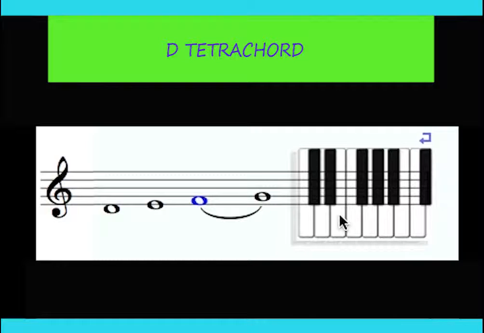So we go from E, and we need a whole step. A whole step is going to be F sharp. So what we need to do is raise F to F sharp so that we can have the proper note in our tetrachord formation or pattern. So we've got an F sharp, so now that fits, and then automatically, because we have an F sharp there, we've created a half step, so we're good to go. Super, so there's your tetrachord on D, and it has one F sharp.